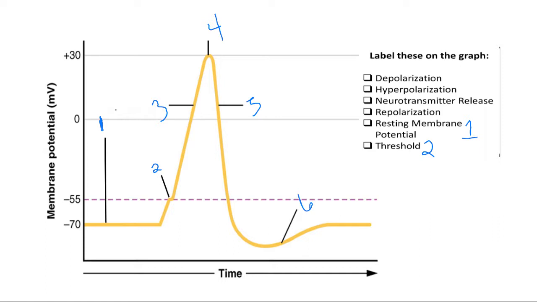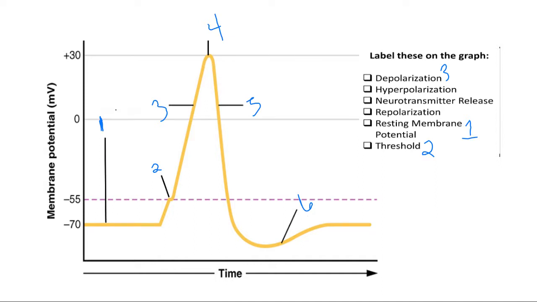If we hit threshold, remember, this is when the light switch goes on. And now we are going to completely change our membrane charge. Now we're going into depolarization. Number 3 is depolarization. Audrey says, think about hitting threshold as we open the door and we say, come on in. We tell sodium, come on in. It's great inside here. And we get completely depolarized.